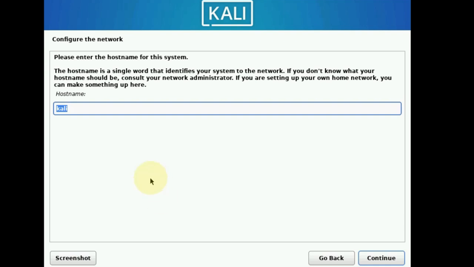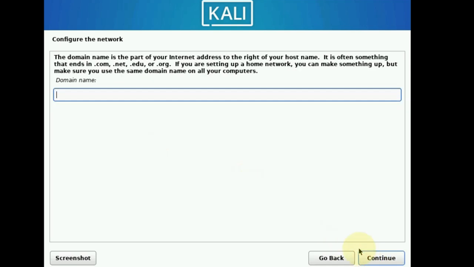Alright, so now over here it's time for us to select a host name for our machine. I prefer leaving it as Kali, but if you want to customize stuff, you can change the name. I would recommend you leave it at Kali because if you are an advanced user of Kali Linux and you use a different name as your host name, then in the process of doing certain things, when you are requested for the host name, if you don't put the actual host name you used during this process, it might not work. So I prefer leaving everything at Kali. So I'm going to click continue.